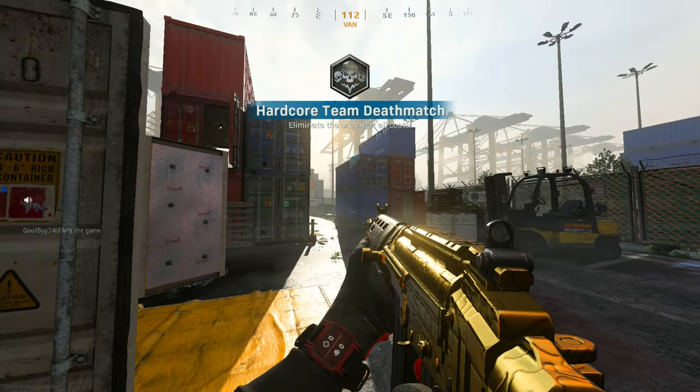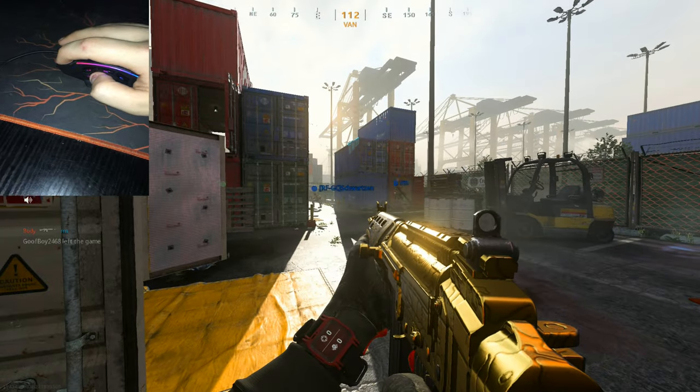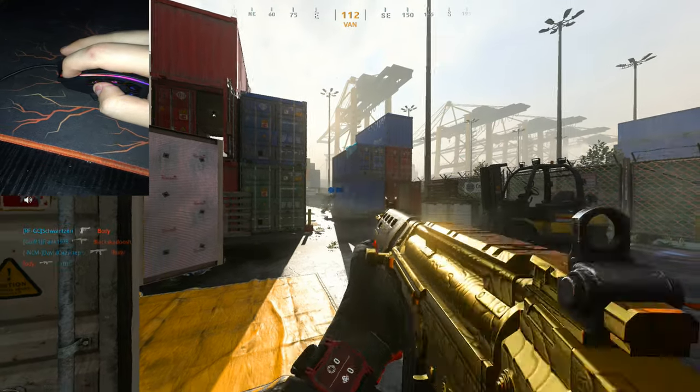So basically, I've got this mouse and it's got a triple click on it. I press it once and it just triple clicks it. Now if I keep on tapping it, that's insane.